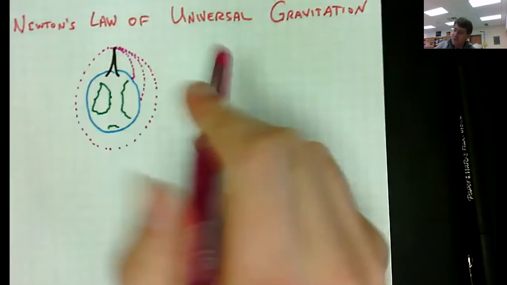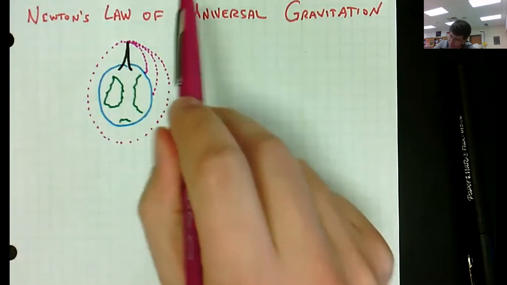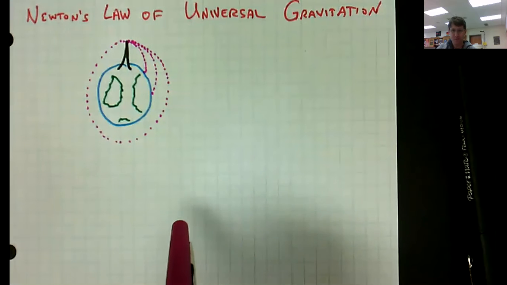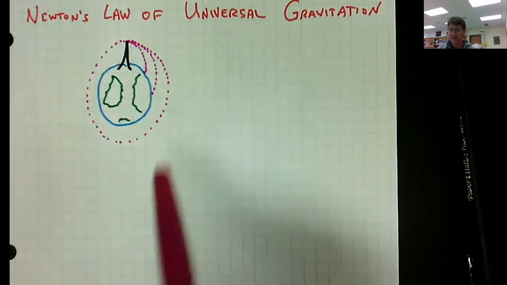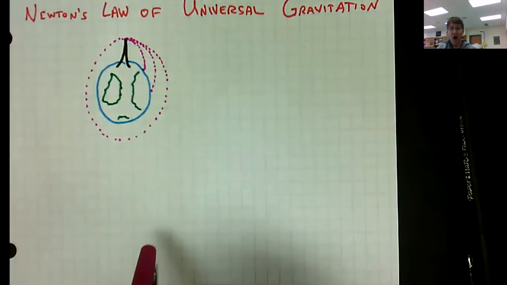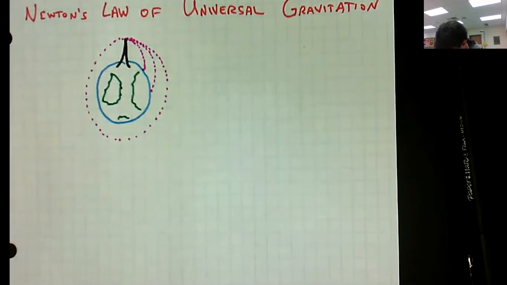Newton's law of universal gravity is universal because Newton is applying this idea of gravity to everything in the universe, not just the things on Earth. Everything in the universe, he says, obeys this law of gravity. And the motion of planets, the motion of the moon and everything is nothing more than objects falling around other objects, like the moon falling around the Earth.